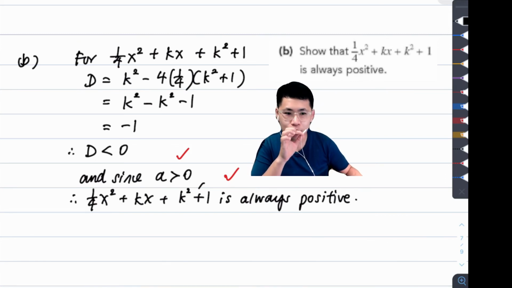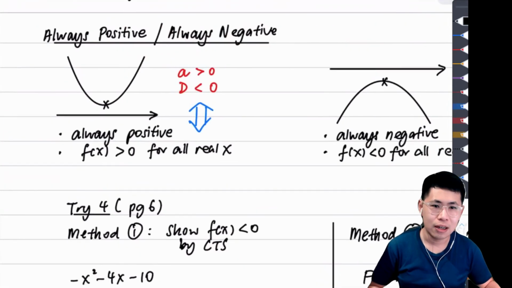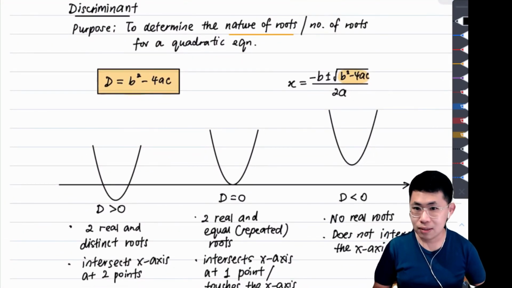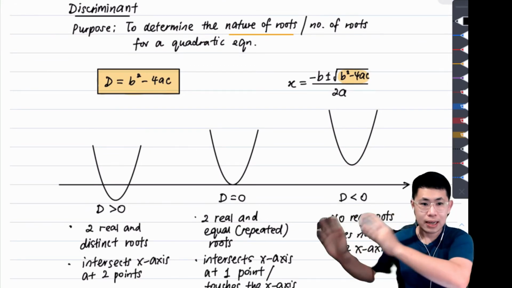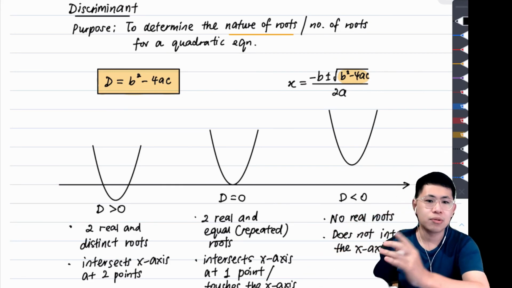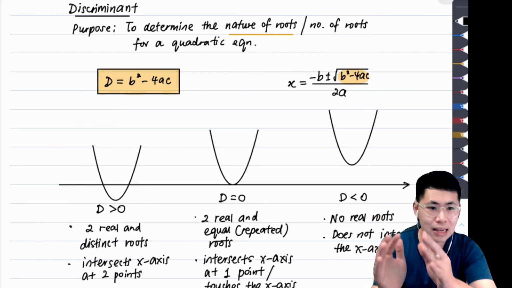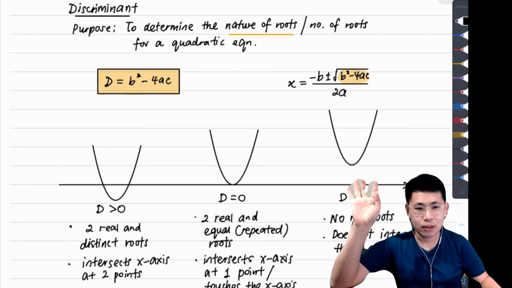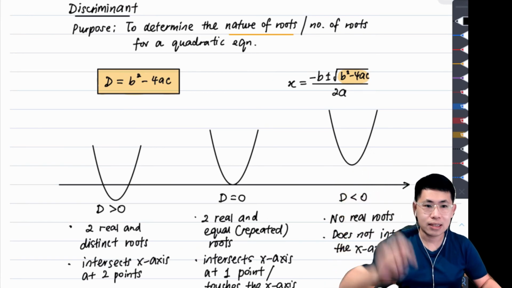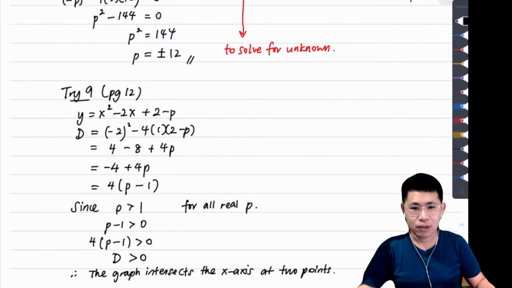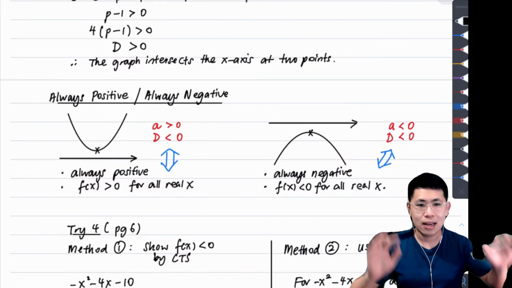One last time to summarize what's going on over here. We were looking at discriminants, and the discriminants have three cases. When the discriminant is positive, you have 2 real roots. Discriminant equals 0, 1 real root. Discriminant less than 0 or negative, we have no real roots and it's a floating graph. Today we looked at 2 cases where the graph is either floating or sinking, where there are no x-intercepts, which is when the graphs are always positive and always negative.